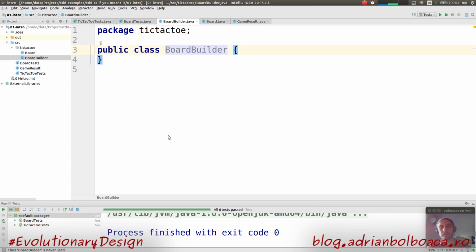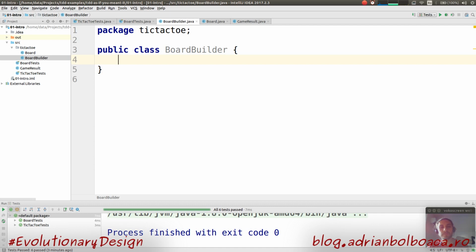Another option I have is just to start using TDD on this as well. So it depends on how much safety you need, and it's up to you. For now, for me, this is very simple. I wrote these things too many times, so I will just write it like that.